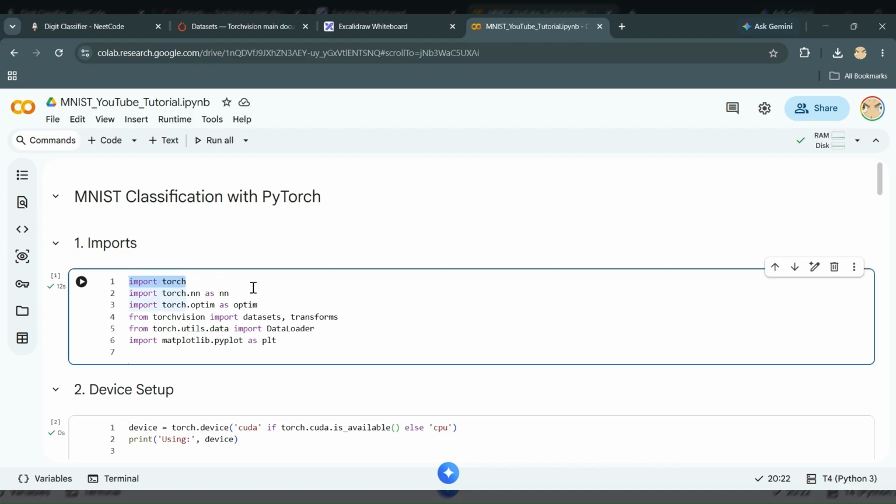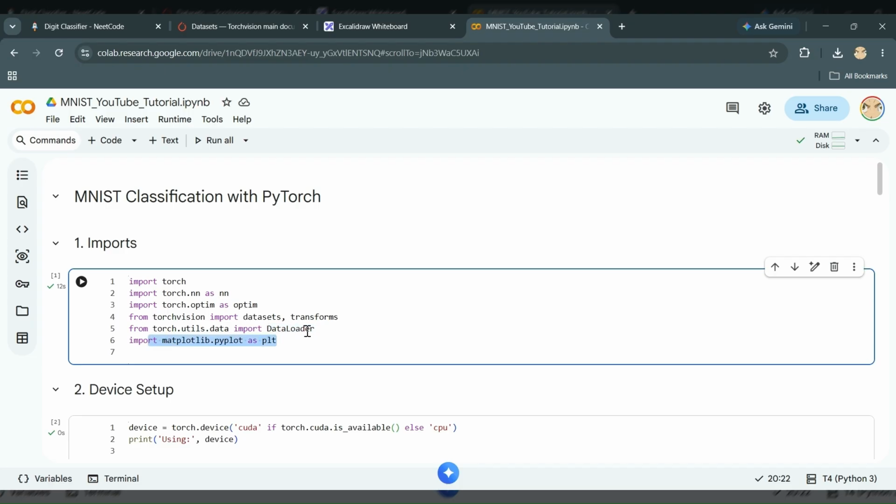Here I import torch.nn. This is for neural network operations. Optim is for optimization, and if you don't know what optimizers are, check out my last video. Here it is torchvision. This is for getting the datasets and performing transforms. And this is for the DataLoader.